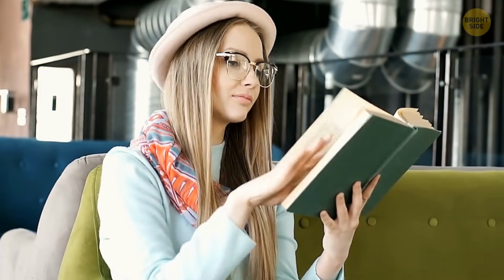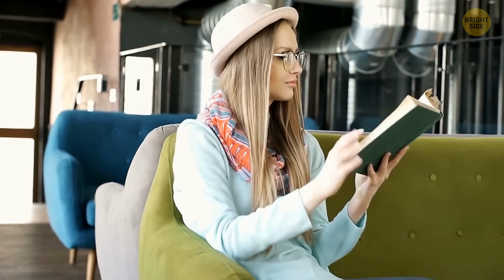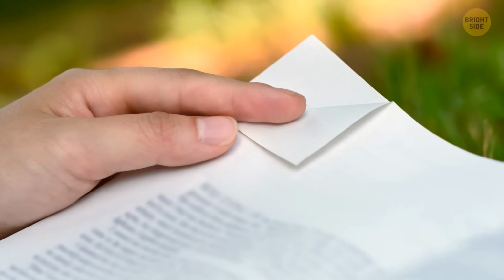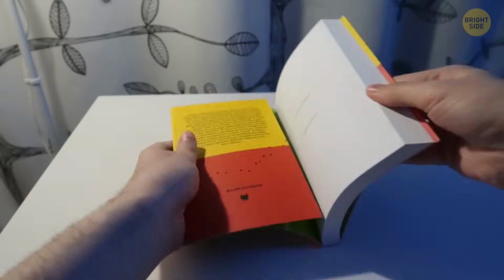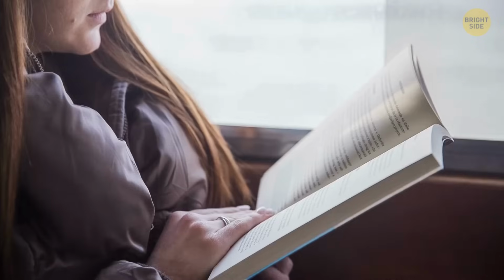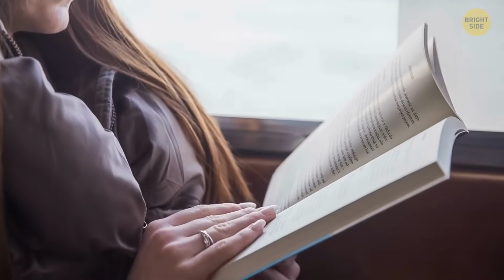Let's say you're reading a paper book. Then you decide to take a break and realize you don't have a bookmark. Should you leave a dog ear? You don't need to. That's what the dust jacket is for. Apparently, providing you with the information about the book and its author isn't its only purpose.